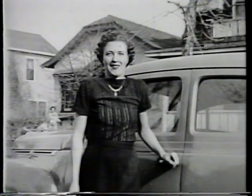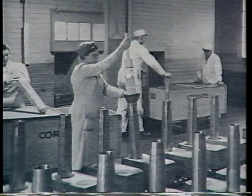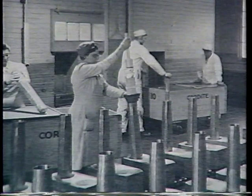Louise Johnson: I believe that the pay could have varied depending on where you were working. As I recall, I started out at 54 cents an hour, and that was when I was working in shell filling. In line 3, I filled the shells with cordite. That would be the casing end. And line 3 made a 3.7, filled a 3.7 shell. And so it had a tall brass casing which had to be filled with explosive. So we filled it with cordite bundles, which were yay big around. Reminded us a little bit of spaghetti.